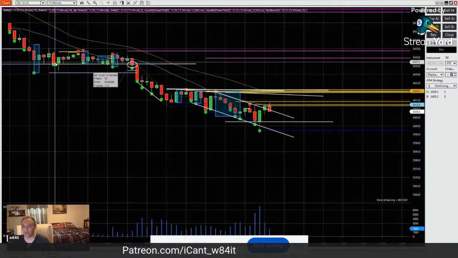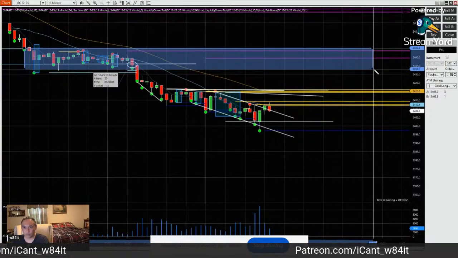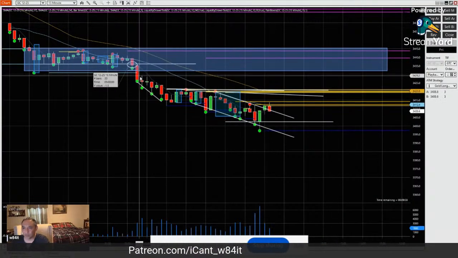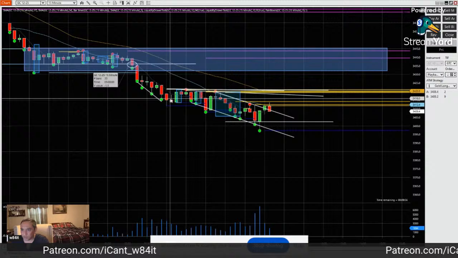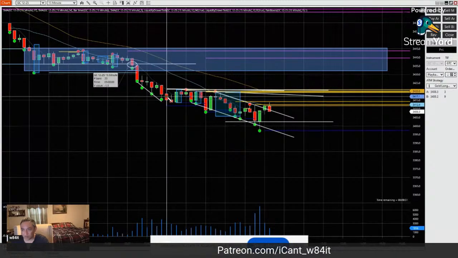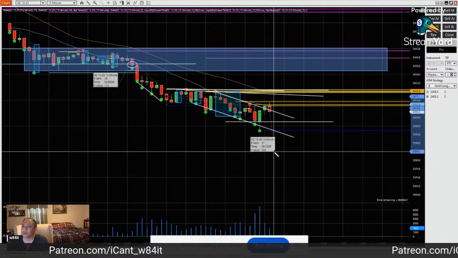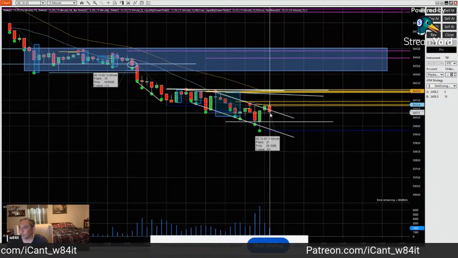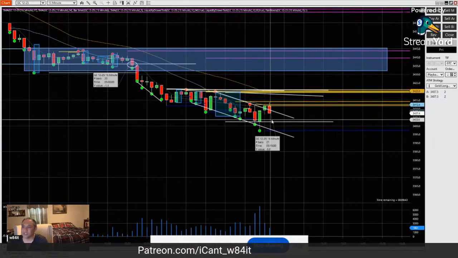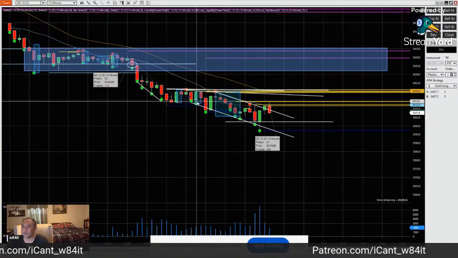So this is your first consolidation area, right? And then we make this move down, and then where do we start going sideways and holding a level right here? So then we'll say here to here, which is 21 bars. So we've got potentially 9 more bars to see if this is actually going to continue to dump, or is it going to try to start making a move to the upside?